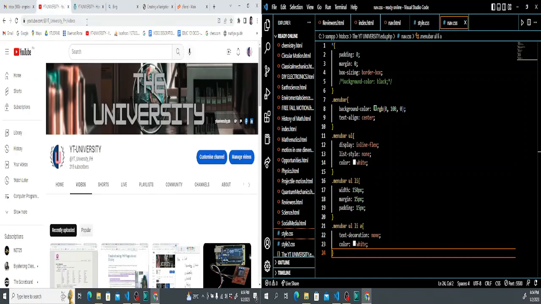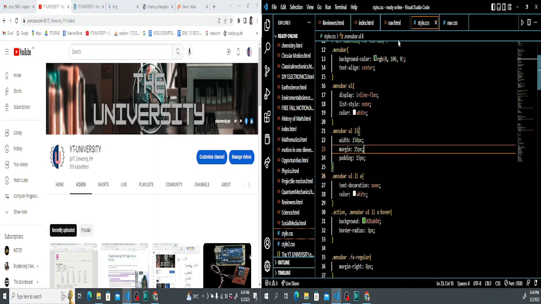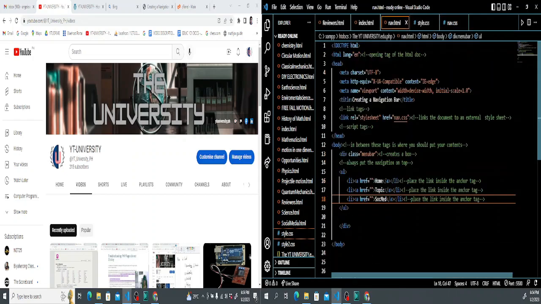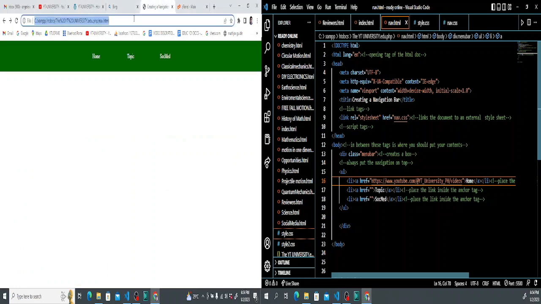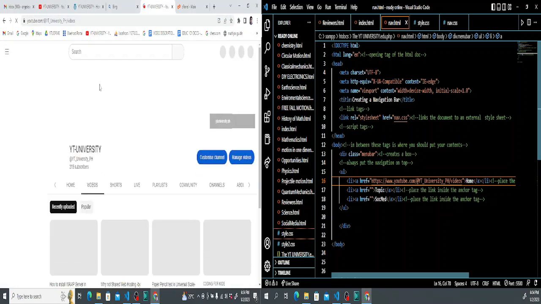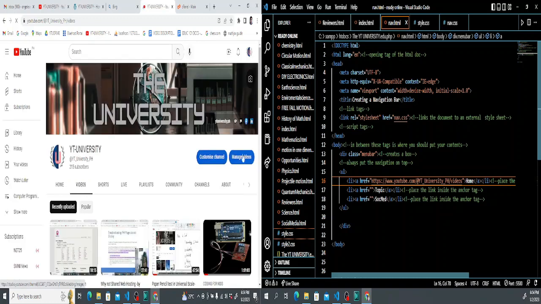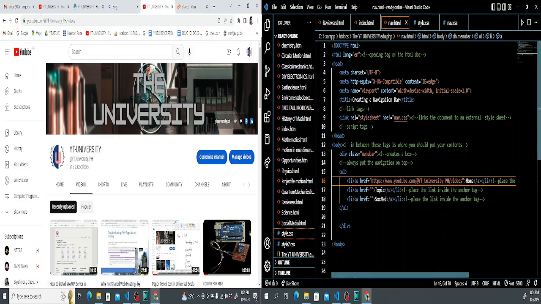So you can copy this one, just for experimental purposes only. You put it inside this one, and then you save, and then we refresh. Then we click. So that means it's working. At this point in time, your navigation bar is working. That's how simple it is.